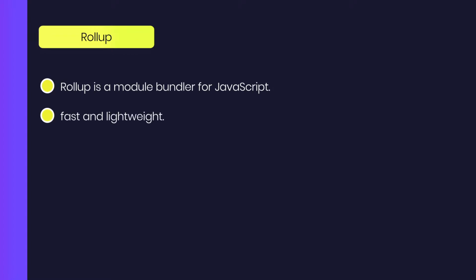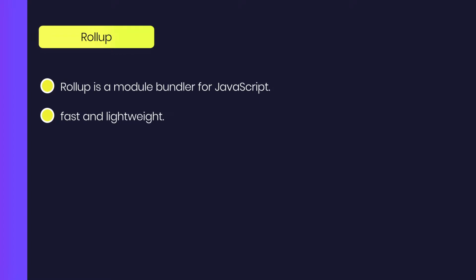In this video, we're going to take a look at Rollup.js. Rollup is a module bundler for JavaScript, which compiles small pieces of code into something larger and more complex, such as a library or application, just like Webpack. It's going to grab all the JS files and put everything inside a single .js file. Many recent frameworks use Rollup to make bundles because it's so fast and lightweight.